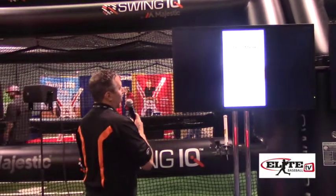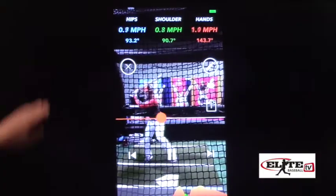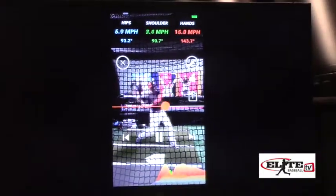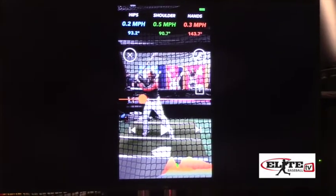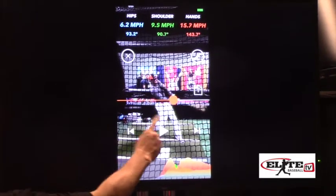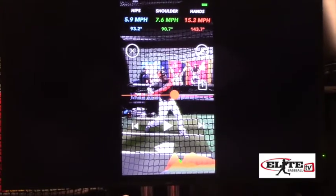Because video is a really powerful part of the coaching tool set, we want to integrate these two together. And so we'll pull up a swing here, and we can just hit play, and what you'll see at the top is the data that's integrated with the video as it moves. So now you can start tying that subjective information that you have from the video with the objective data that we've gotten from the shirt. The other thing that you can do is you can slow it down, or you can scrub back and forth with your finger to that particular moment so you can see those data values at that particular moment in time.